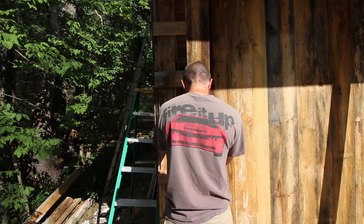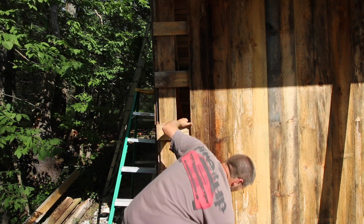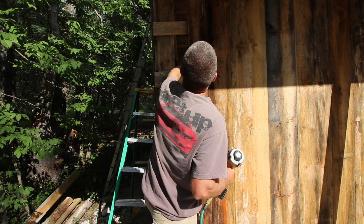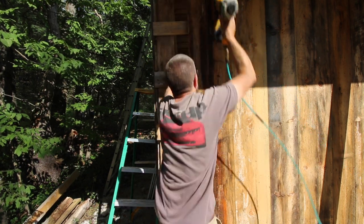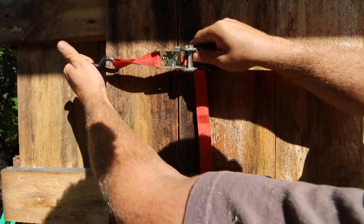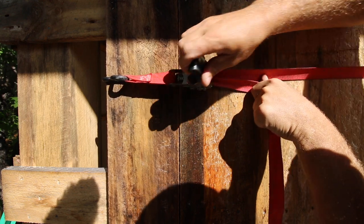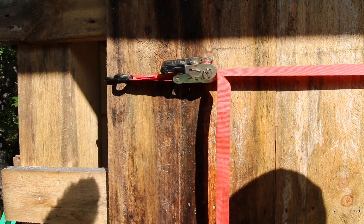This way, and then put the ratchet strap on. Close it up. You gotta nail the bottom. Nail the top. All right, let's get the ratchet strap on here and see how much we can suck this gap tight. There we go. Nice.